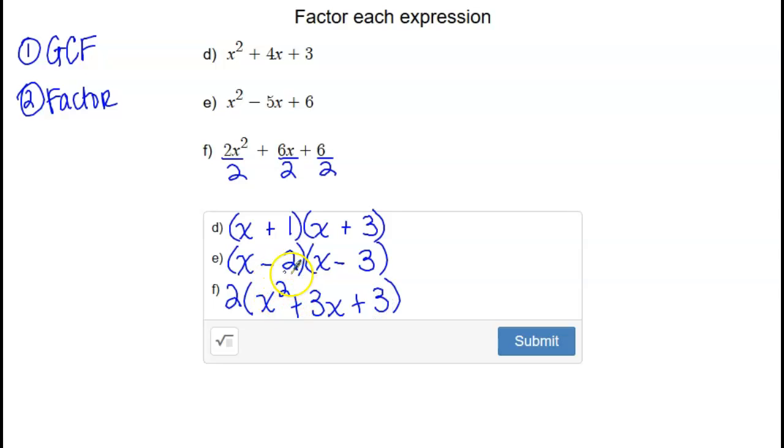Now because there is a degree 2 polynomial inside that, we need to check to see if this part that's in the parentheses can be factored. So if we ignore this part right now, we would need to set up 2 sets of factors and just check what factors of 3, and there's only 2 because 3 is a prime number, would also add to give us a positive 3. So 3 times 1 is 3, but is 3 plus 1 3? No. So in this case, that is the factored form of that polynomial.